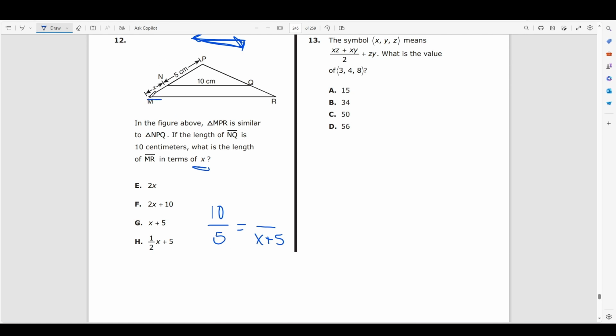We can just represent this side, MR, as MR because it's asking us what is the length of MR in terms of x. So rather than actually solving for a value, you can just write MR. They're looking for MR is equal to 2x, or 2x plus 10, or x plus 5. The only way you can get MR is equal to that is if you write MR on the top. So we know that 10 goes from left to right. We know that MR goes from left to right, so they have to be across from one another. We know 5 goes up and down, and x plus 5 also goes up and down, so they have to be across from one another. And finally, the whole reason that we put 10 and 5 together is because 10 and 5 contribute to the sides of the same triangle.